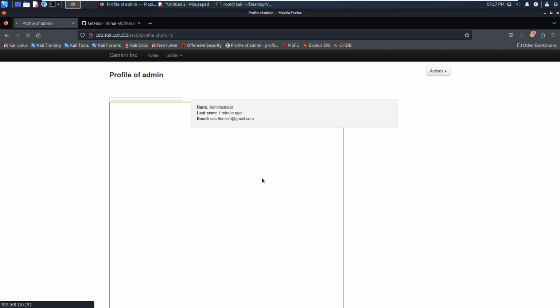So I think with this machine, we can get a better understanding of SSRF vulnerability, or server-side request forgery: forging the request from the server to access sensitive files on the target.